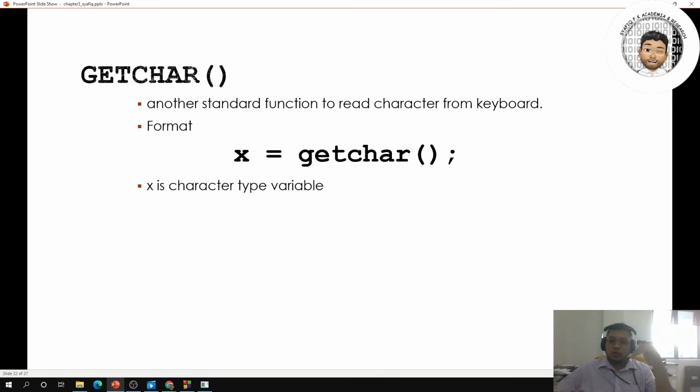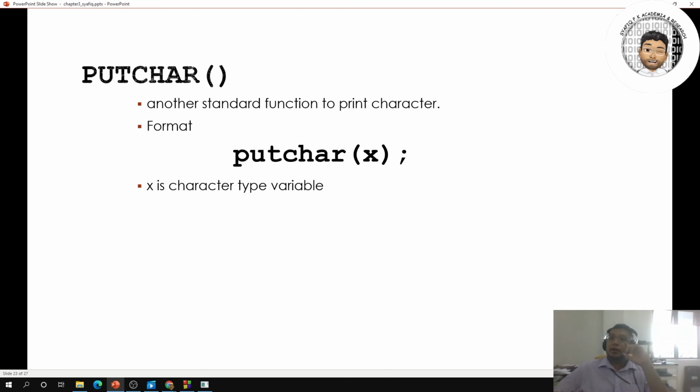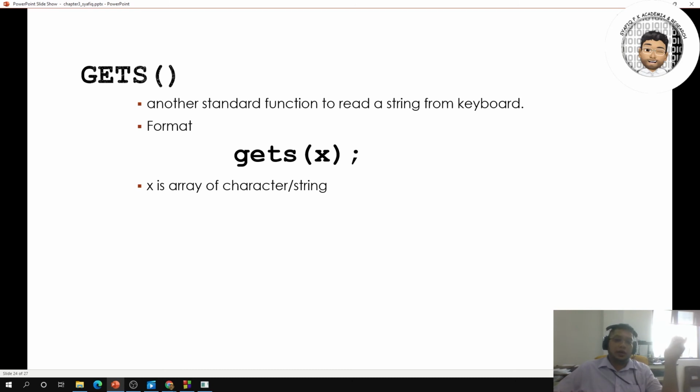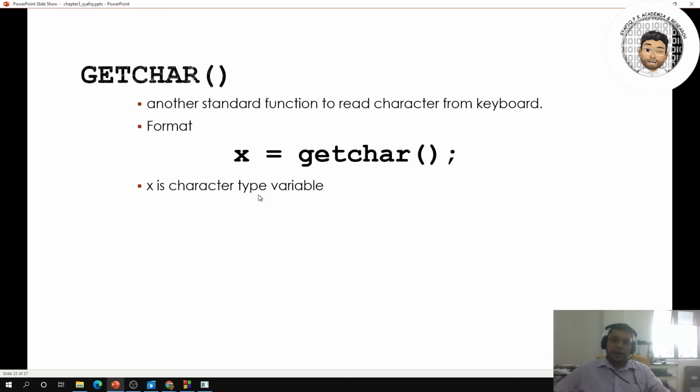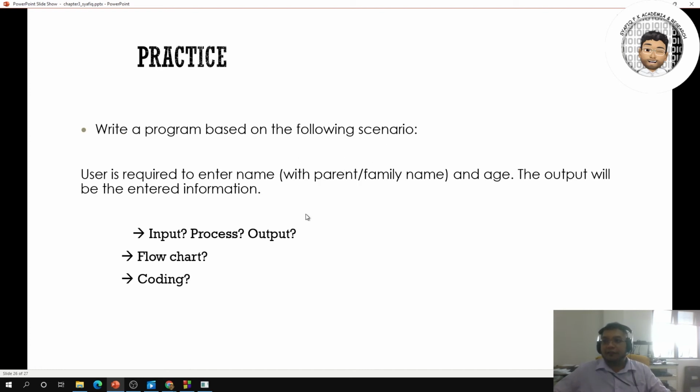Here, getchar is for pausing the execution. It will wait for your enter to continue a certain part. putchar is more like printf. And gets is also like scanf, but this one is another format. You can use puts, also similar. So we have a lot of codes that you can use. But just choose the one that you are most suitable with. I think it's best for you to just use scanf. Then we have a lot of practice inside your lab sheet. Hopefully you can look into your lab sheet later on to continue your exercise.